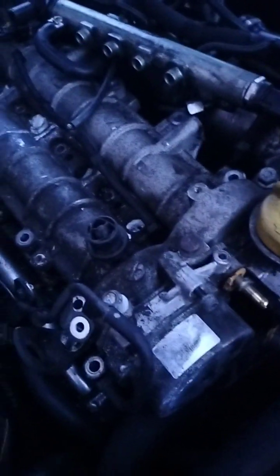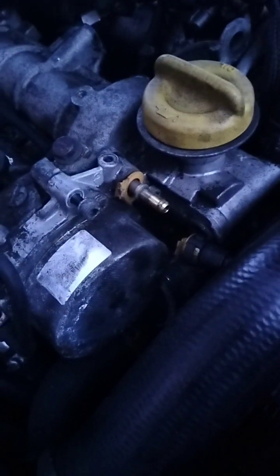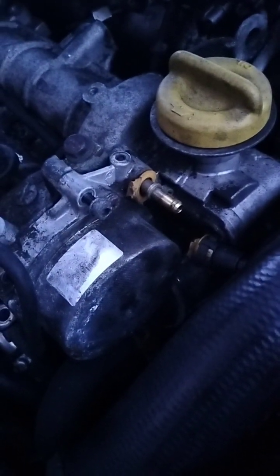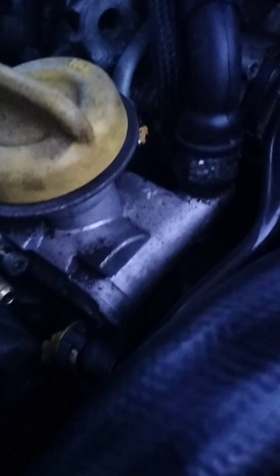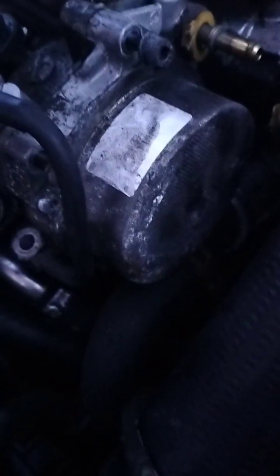That rocker cover won't lift at all. I'm just wondering if it's held on by these pieces here — the oil filler and this sort of a... I don't even know what that does, but it has a bolt at the top which is loose, and then there's one at the bottom. So it's that bridging it, and I can't lift it clear. It's that oil filler doing the same thing. I've just unnipped the screws on that and I had to take off this into the cooler pipe.